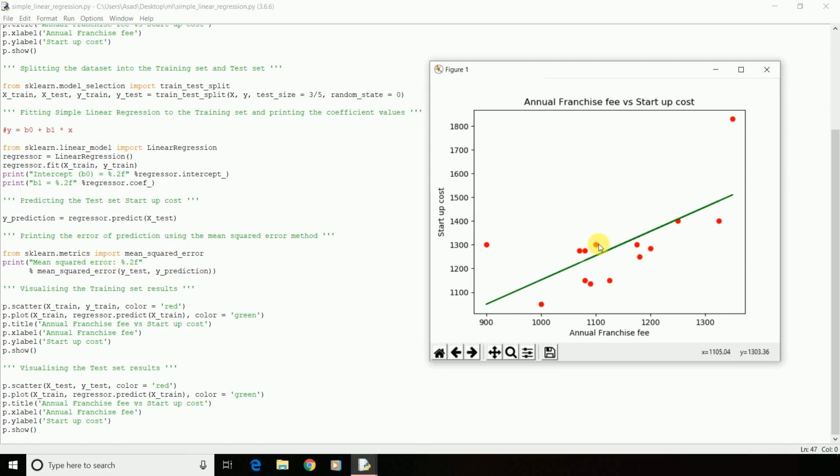The vertical distance from the points to the regression line represents the error of prediction. So the error of prediction for this point will be this vertical distance from the regression line. The error of prediction for a point is the value of the point minus the value predicted.